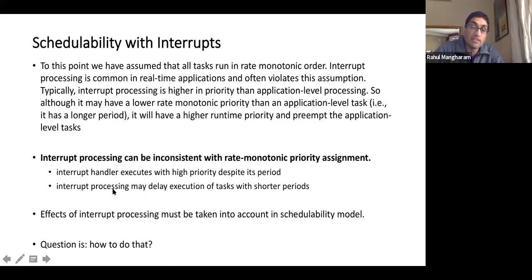So with interrupt processing, if the interrupt comes in, it'll delay all the other tasks. It'll delay the highest priority task, the next highest priority task. It basically ruins the entire schedule of everything, because it just comes in at some arbitrary time. It has to be the one that executes right away. So how do we allow interrupts to happen, and allow our formulation of rate monotonic scheduling to occur, but taking into account the inconsistent semantics of interrupts over here.